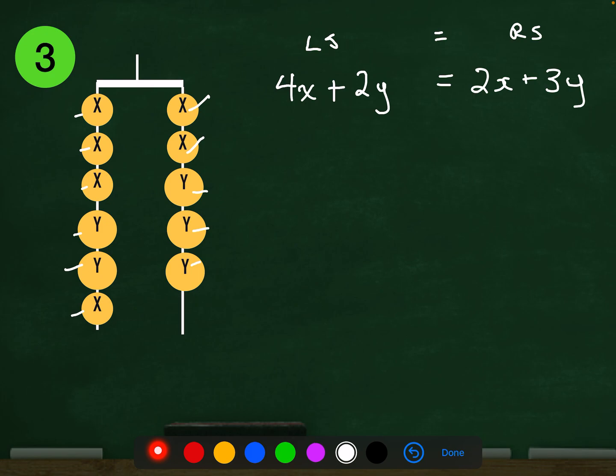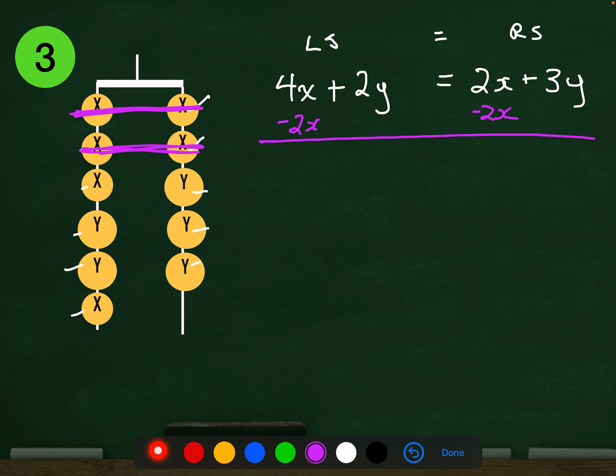To simplify this, to make my strings a little bit lighter, but still balanced, I can get rid of one set of x's, one on each side, and I can do that twice. So I can subtract 2 x's from both sides. I'm going to write it directly below its like term. X's are like with x's. I am left with, I had 4, I got rid of 2. I am left with 2 x's. I am also still left with the 2y because I haven't done anything to that. It's still there.